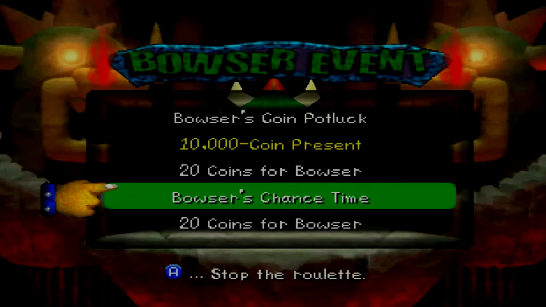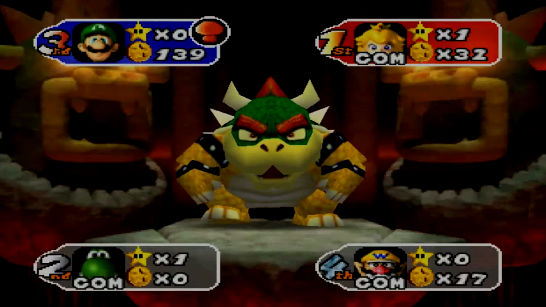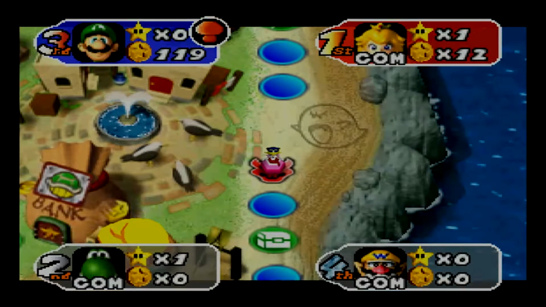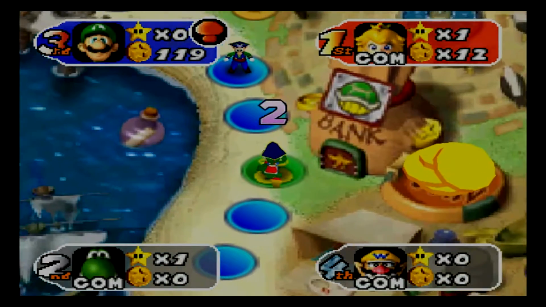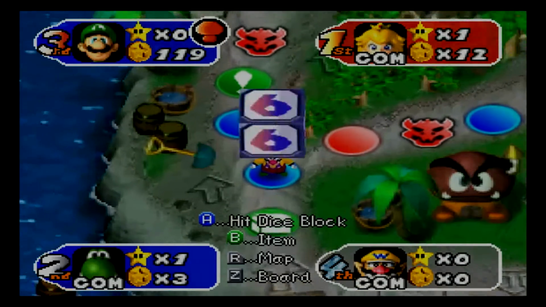It's not on there. Bowser's coin potluck. Oh my gosh. Of course, she finds a way to make me pay something. She finds a way. Ugh. I don't like you. But you got no coins! Come on! Alright.